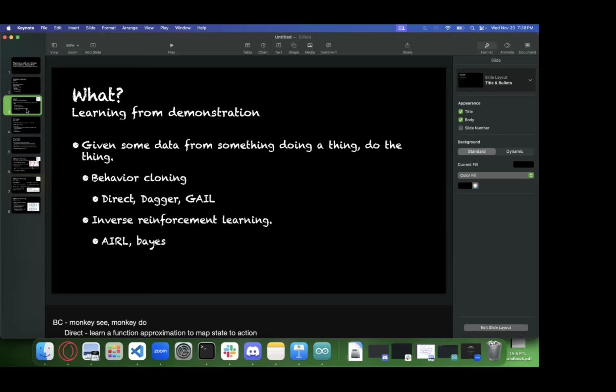Okay. I want to cover the idea of imitation learning a bit more first, just for people who might not know. So for those who aren't aware, imitation learning is we have a demonstration of a task being done, and then we're going to learn how to do the task. There's two flavors of it. There's behavior cloning, which is monkey see, monkey do. That's basically what diffusion planning will end up being.